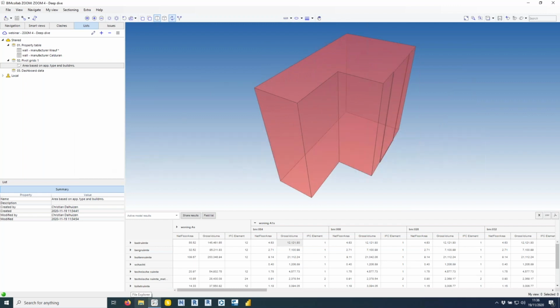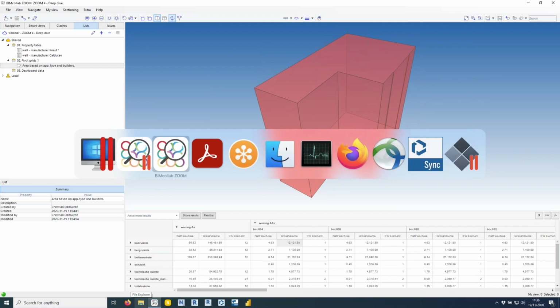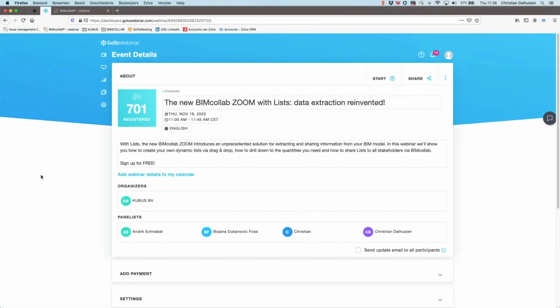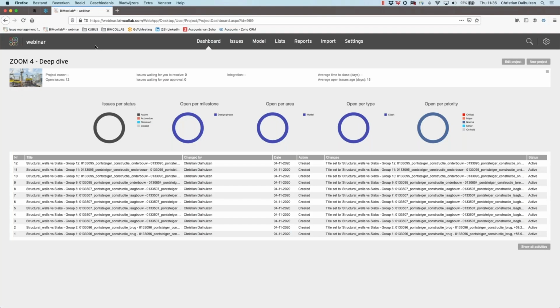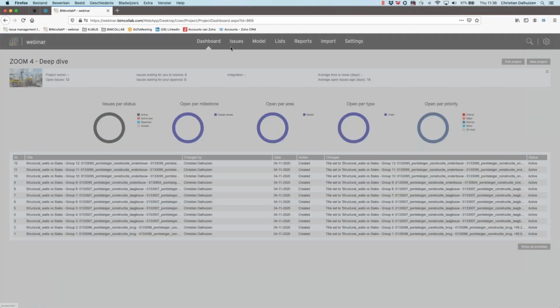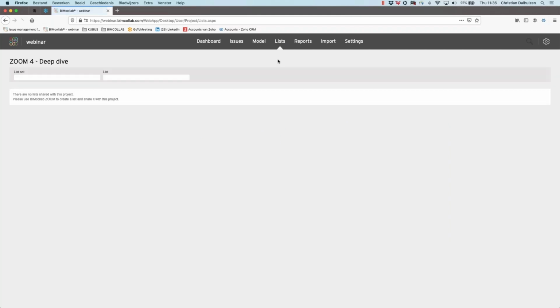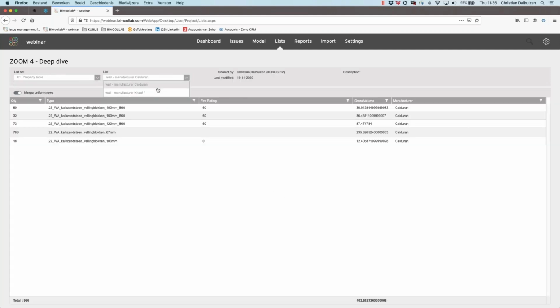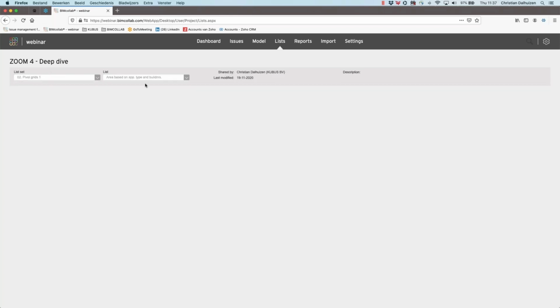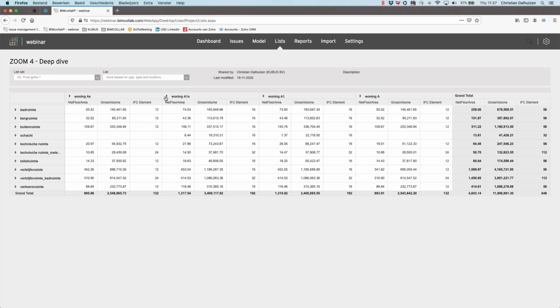The next thing that I want to show you is not only did we share this with other team members on the cloud and can be used in Zoom, I can also go to the project that I've set up, which now also includes a page called lists. On this page, you can see that the data, or sorry, the list sets are available. So I can check the information from the manufacturers. I can also go to the pivot grids, which can also be used in a similar way.